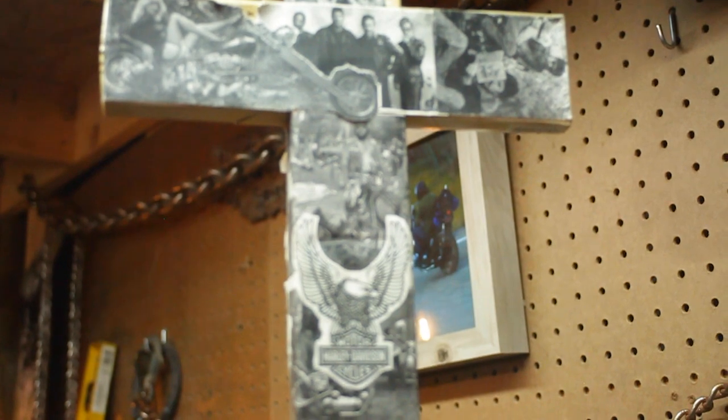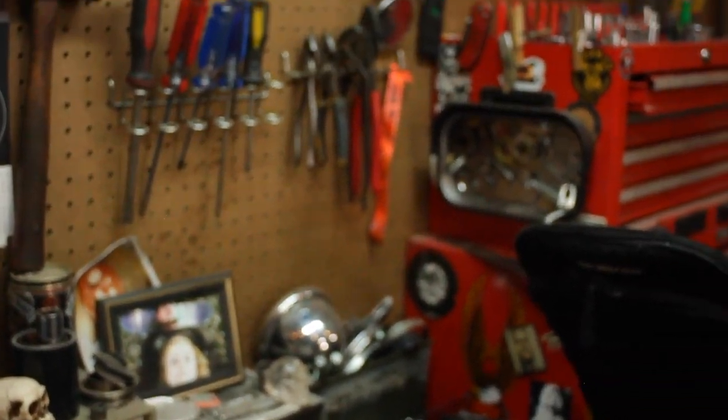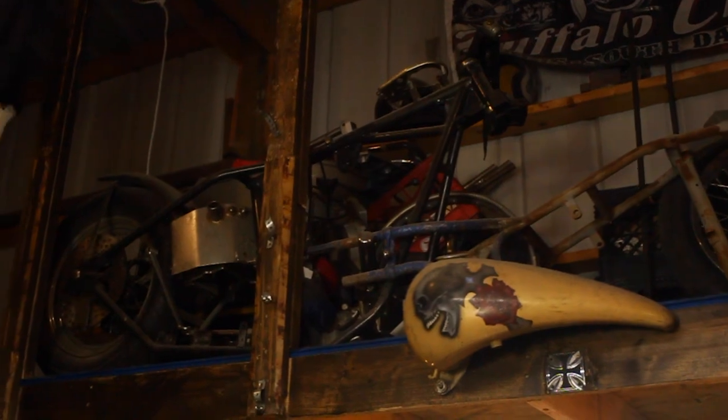I ended up getting a motor from some guy over in Ogden, Utah. Me and my brother dug it out — it was like 105 degrees that day. I had some money and I was trying to get a motor and trans, so this guy had a bunch of complete shovels, original stuff he didn't really want to part with. I said I just need a motor and trans, and he said he had a spare under a bench. So we dug through his garage and had to pull the motor out from underneath the bench. It was pretty crazy, but it's been solid. I've had to do some work on it — rebuild the top end and some other things. Learned a lot. It's been a fun process.